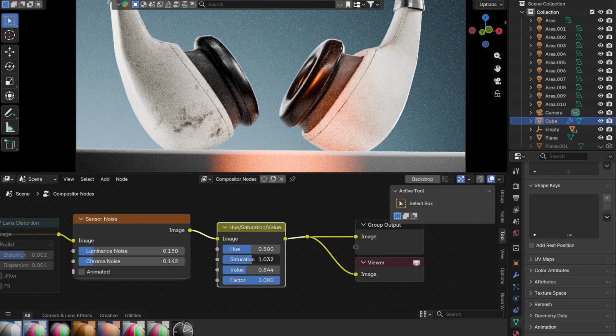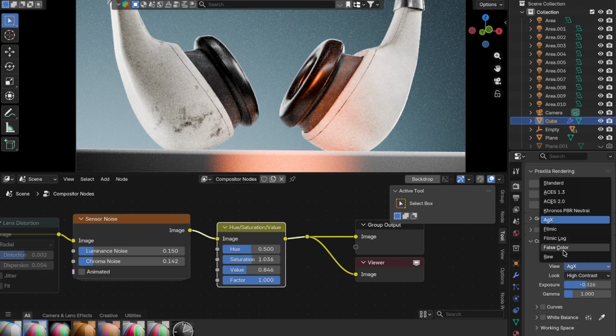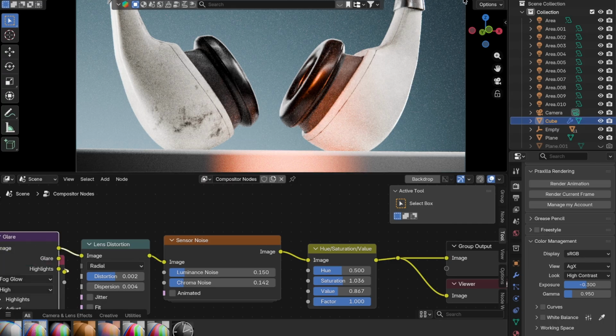Let's play around repeatedly with the saturation, with the volume, with the exposure in the render itself. Let's look at different models, but I like AGX the most in this case. Let's lower the gamma, turn on all of our nodes, run the render, and voila, done.